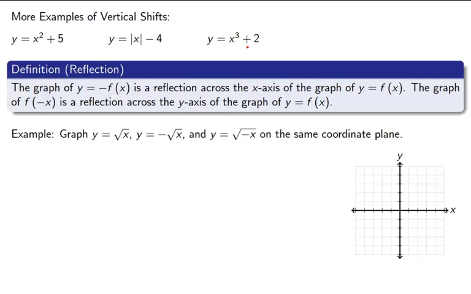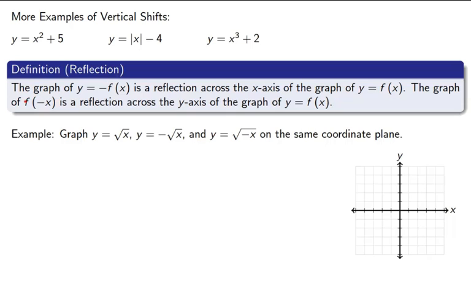Next is the idea of a reflection. We can reflect two different ways. We can do the negative of the original function, which reflects across the x-axis. So if you start above, you flip down to below. If you start below, you flip up to above. Negative f of x is a reflection across the x-axis. You might think of it as a reflection of the y-coordinates. Since it's on the outside and it does things with the y-coordinates, maybe that makes sense.